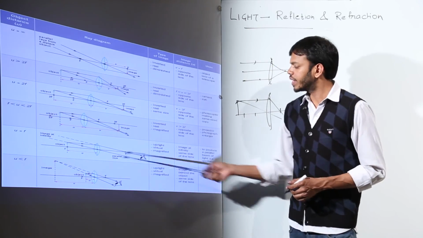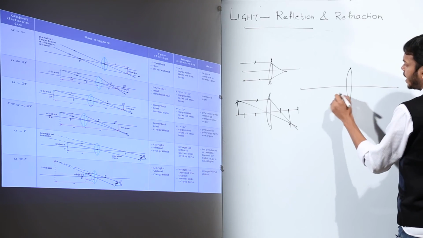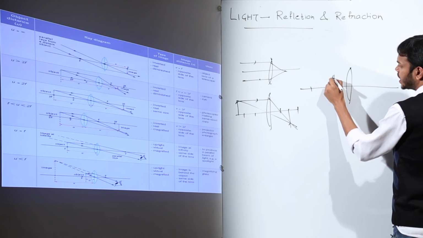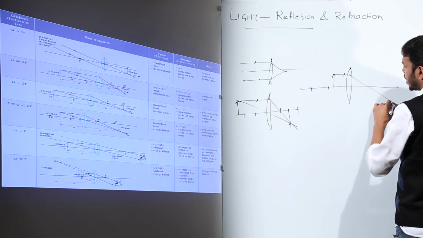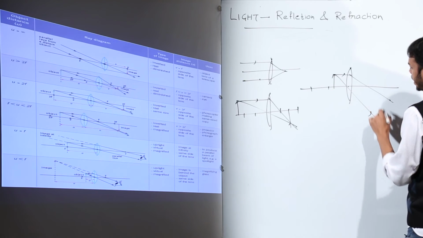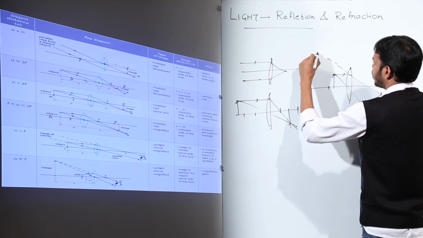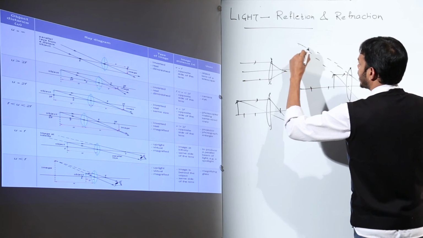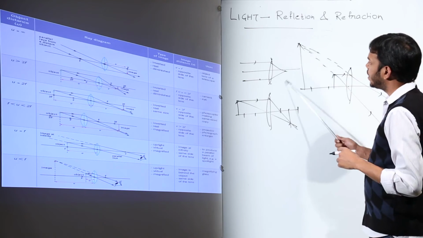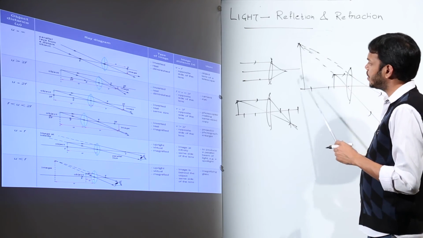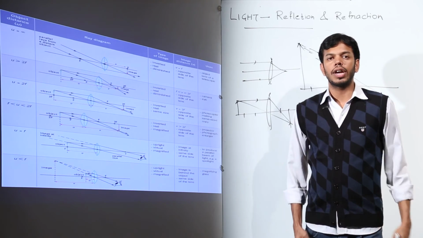Lastly, if I further place it inside the focal length, this is my lens, f and 2f, object is here, this ray has to pass through focus and this ray through the optical center. So these two rays are not going to meet on this side, so I have to extend both of them on the back side. Wherever they meet, that will be the formation of my virtual image, virtual and erect and on the same side, right? This is how you draw ray diagrams and you write positions for that.